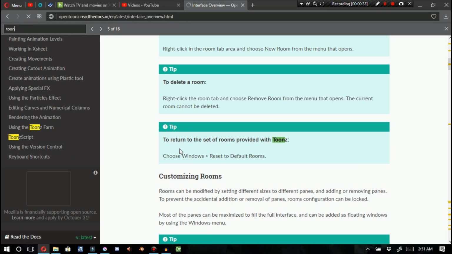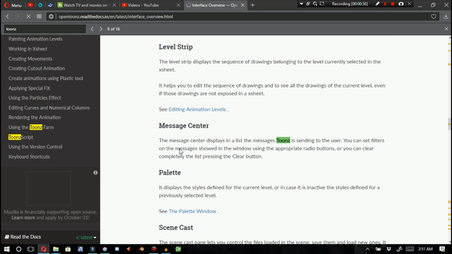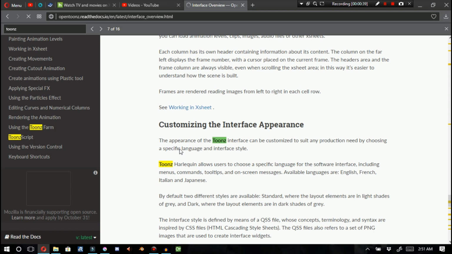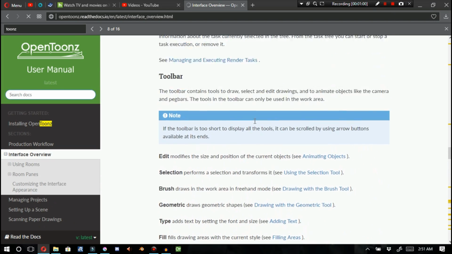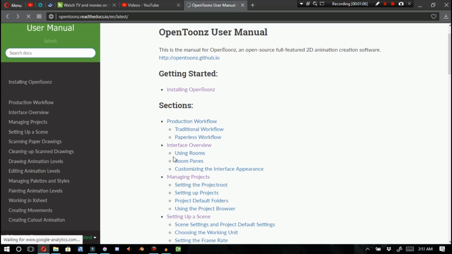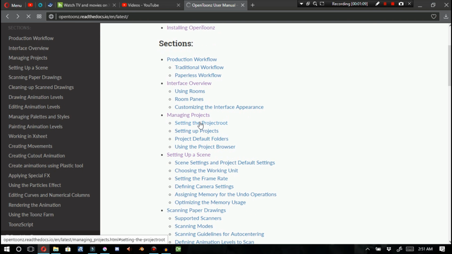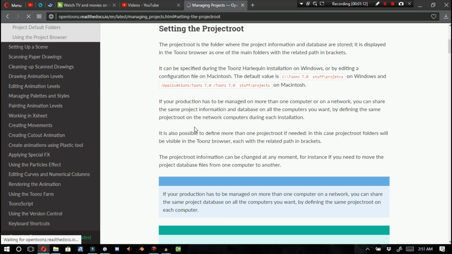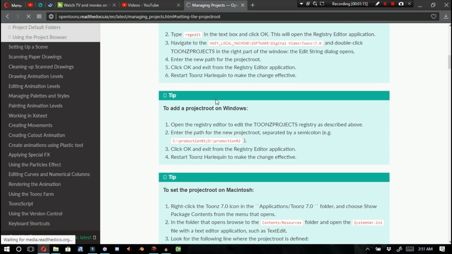Here I press Ctrl F and type in Toonz, and you can see that it refers to the program as Toonz Harley Quinn. This is just a copy and paste from the Toonz Harley Quinn guide. So clearly we need to have some more work done with it. Not only that, but the Toonz Harley Quinn guide has only one thing that's superior to this specific help menu, and that is screenshots, images, pictures, things that help people visually see what's being discussed inside of the help menu. So if anybody wants to help out with improving this, feel free to join up and help out.